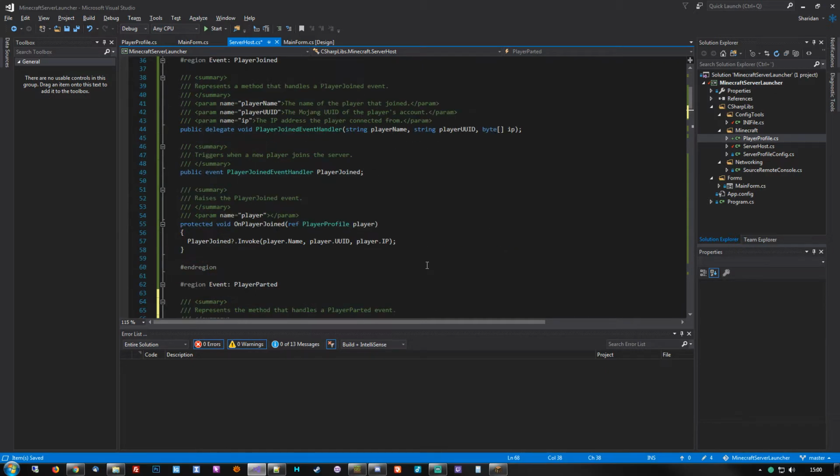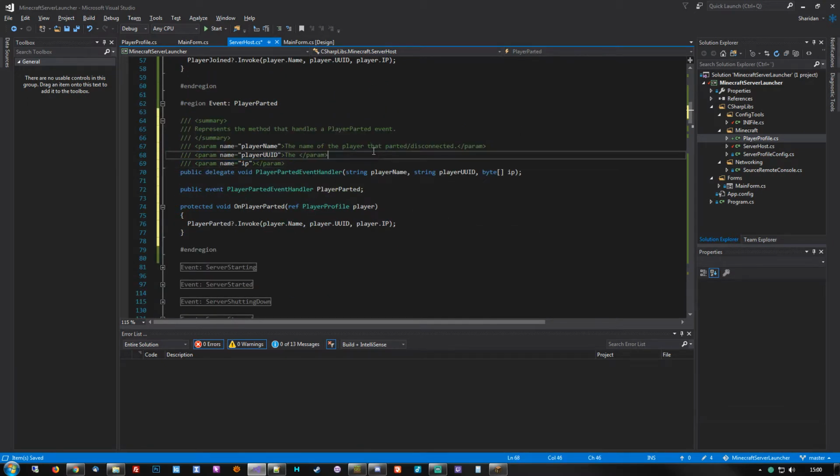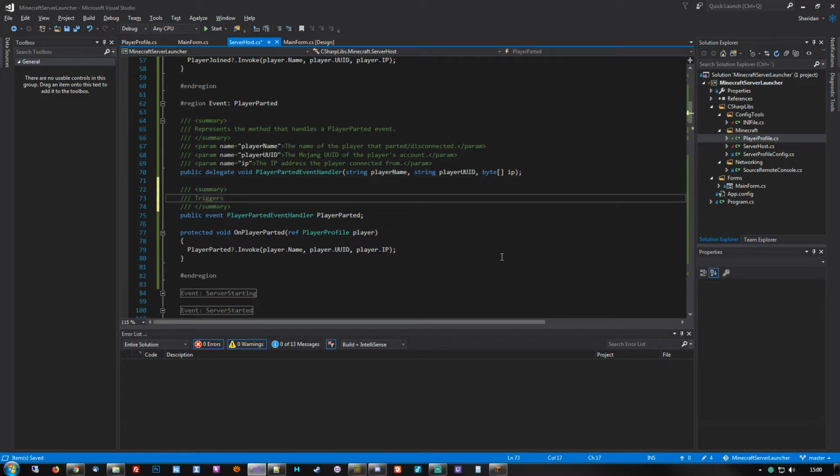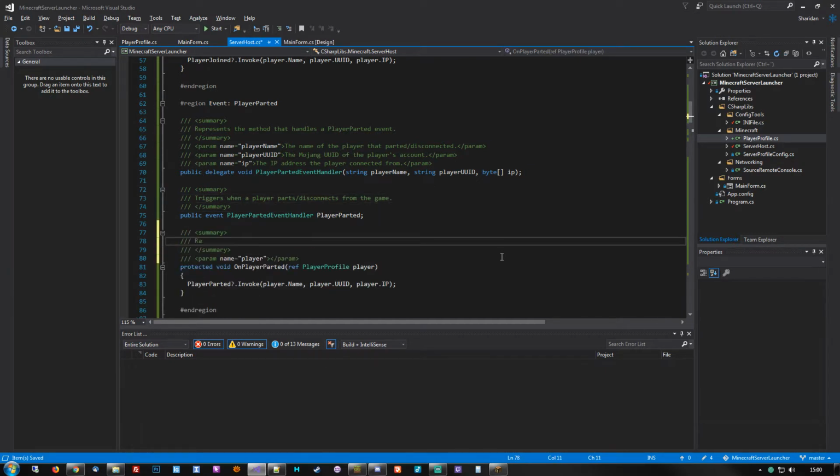The Mojang UUID of the player's account. Yeah, we'll just grab these since they are virtually identical. The IP address that the player, yeah, it's all fine. Alright, triggers when a player disconnects, parts, disconnects from the game. There we go. And raises the player parted event.